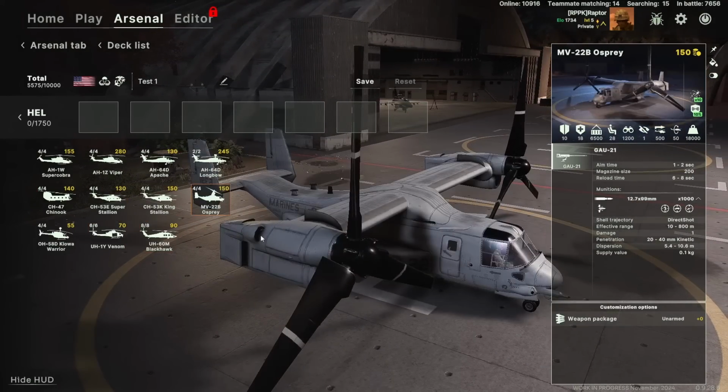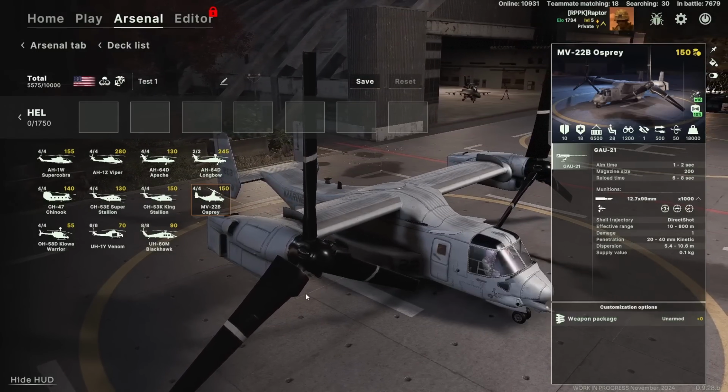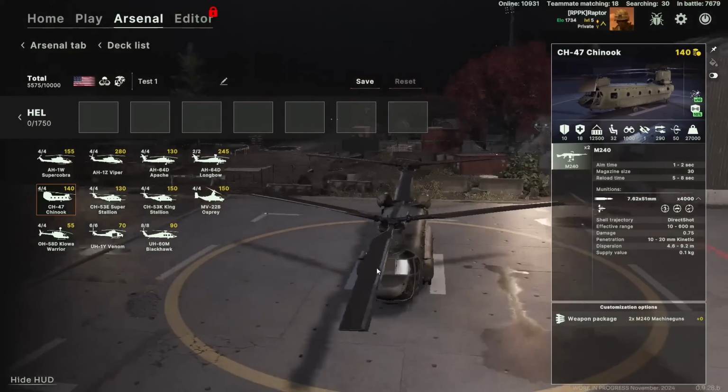They cross over and are also armed. Like, for example, the Osprey has the GAU 17. So that's pretty sweet, too. So you may have seen that before, but definitely experiment with these. Can't recommend the Chinook enough, though, for the current Airborne build.